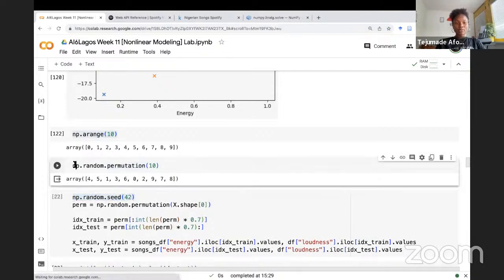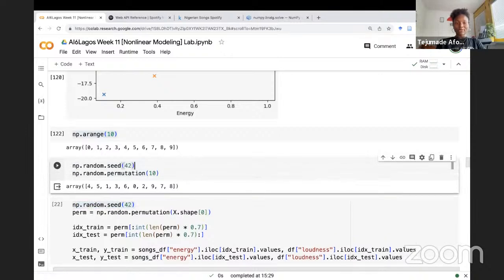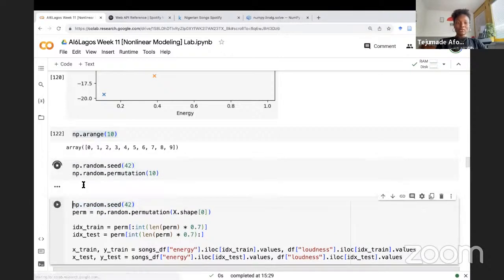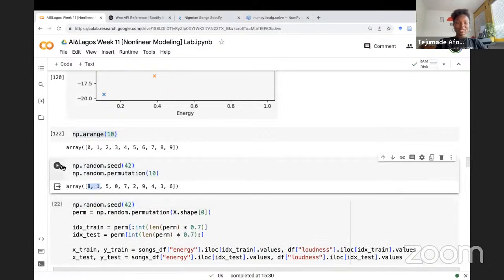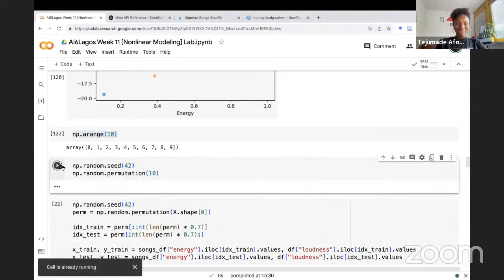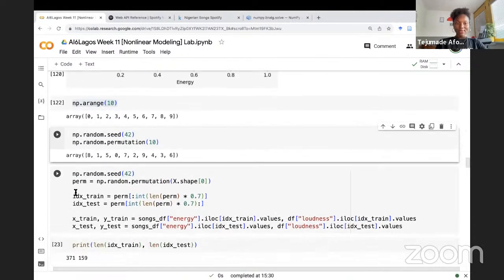But if you want to make sure that you get the same result every time, you seed it, run it, you get 815. Run it 1 million times, it will not change. It's the same thing that you always get, because it's now seeded. It shuffles the list properly. This is the right terminology, shuffling.